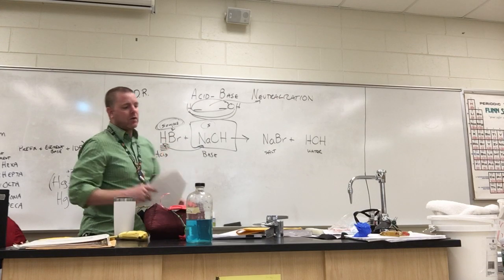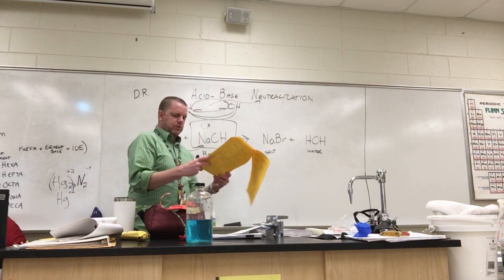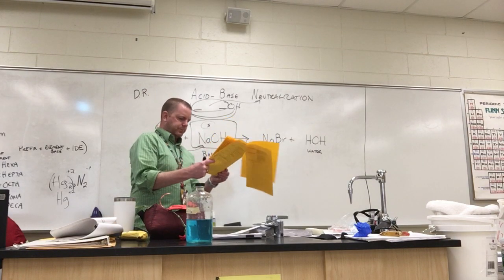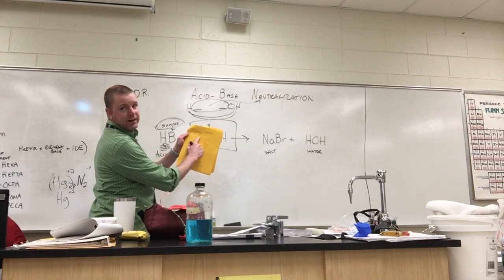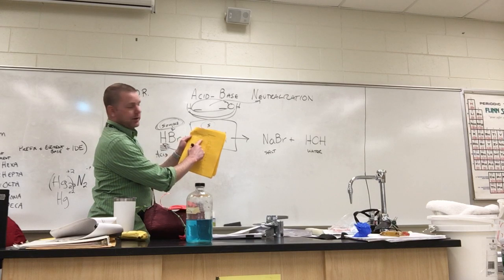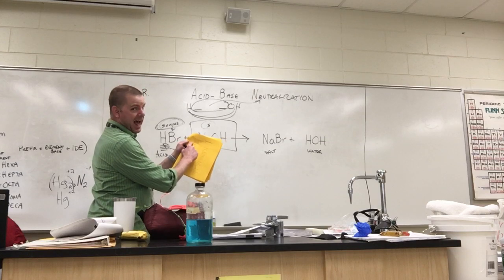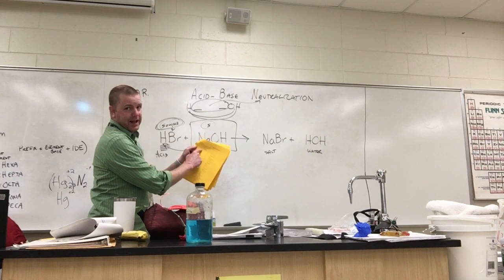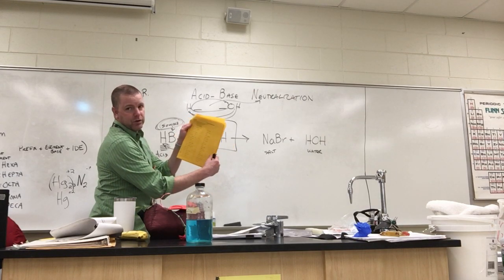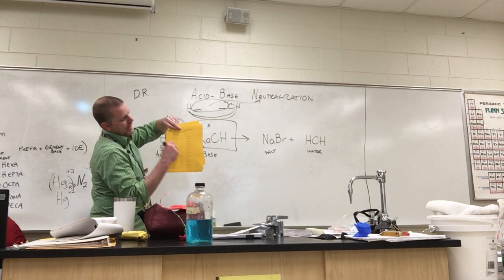You got that? So I want you on page 20, I think it's 22. I want you to add an F and write the word acid-base neutralization. I want you to make that a possibility. So I want you to have A synthesis, B decomp, C single, D double, E complete combustion, and F acid-base neutralization. If it's an F, acid-base neutralization, I want you to put that. I want you to put F. So you're going to do that page too. So you're going to do the acid-base neutralization page, page 21, and you're going to do this page right here.